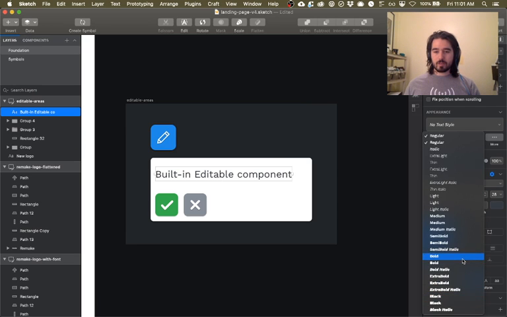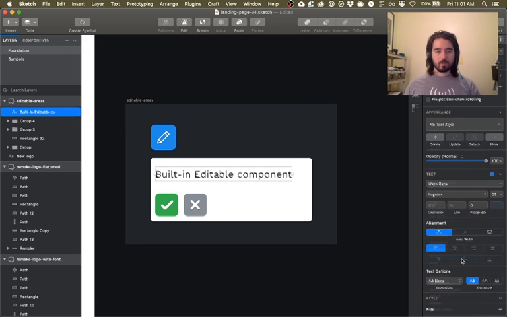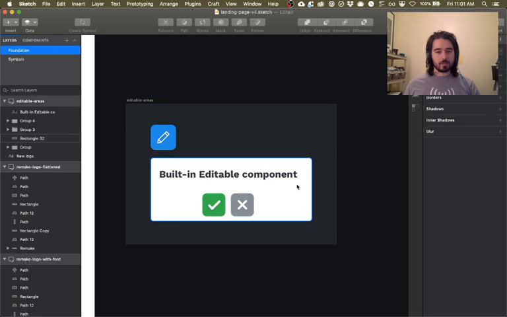Let's see, bold. This looks horrible. This looks like the worst thing I've ever made. Ay, ay, ay.